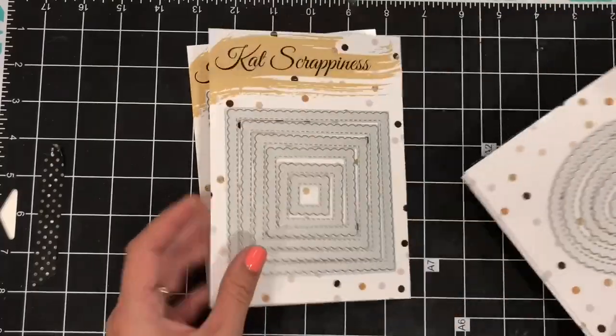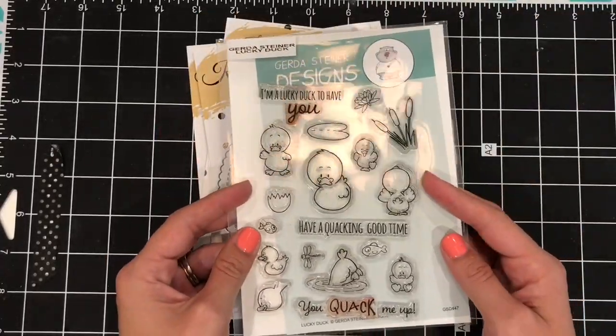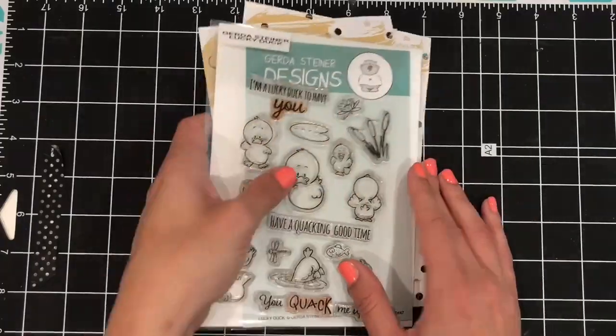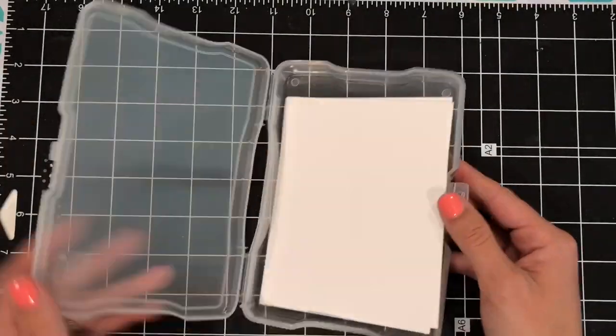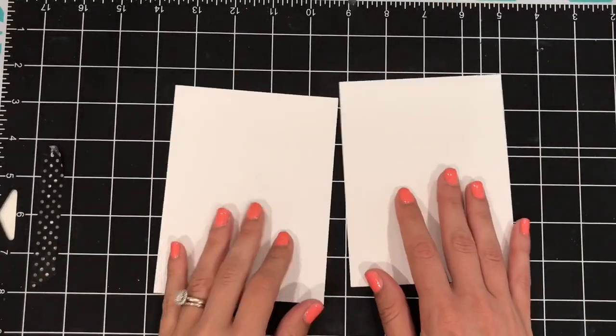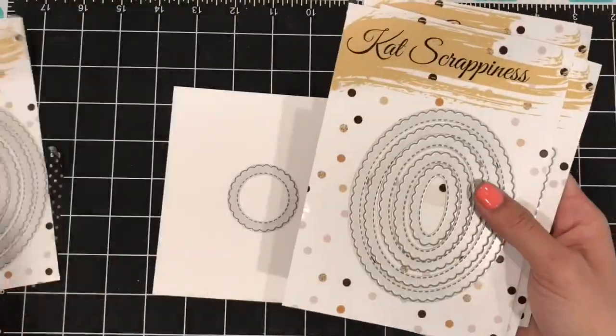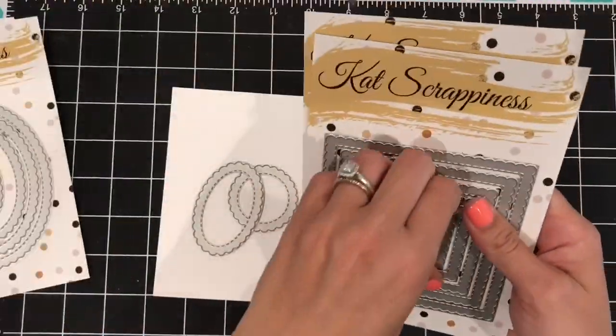I am guest designing for the month of June, and I'm going to be using all of these dies and this little stamp set from Gerda Steiner called Lucky Duck. And those dies are the Stitched Scalloped Dies, and they will be listed down below for you to check them out if you would like to pick some up.